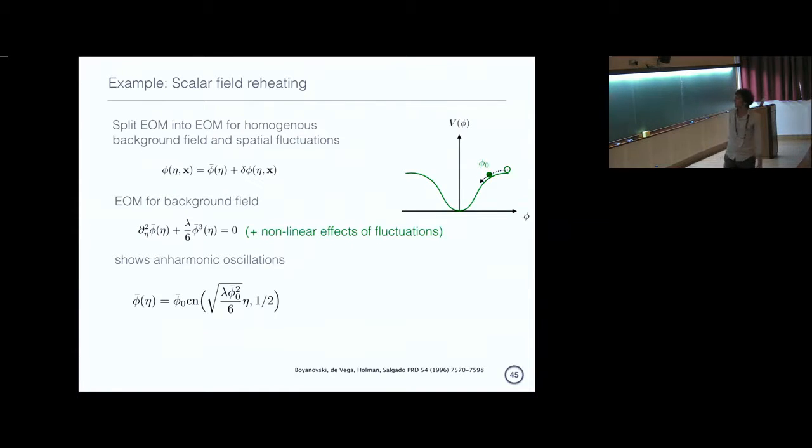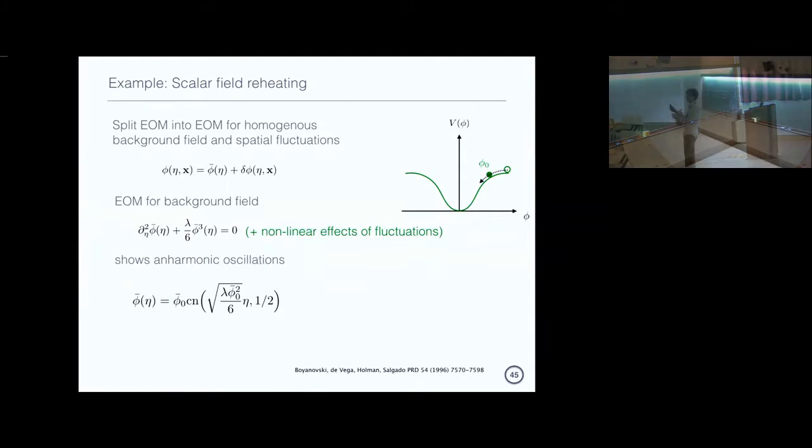I wrote it down over here, and so basically what this characterizes is just anharmonic oscillations of the scalar field in its potential, right? And so what this thing will do is it will start to roll down here, and it'll then start to oscillate in its potential. Okay, good. So this is easy to work out, right? But that in no way helps us to thermalize the system, right? Because all that's happening for the background field is it's just converting its potential energy into its kinetic energy and vice versa, right?